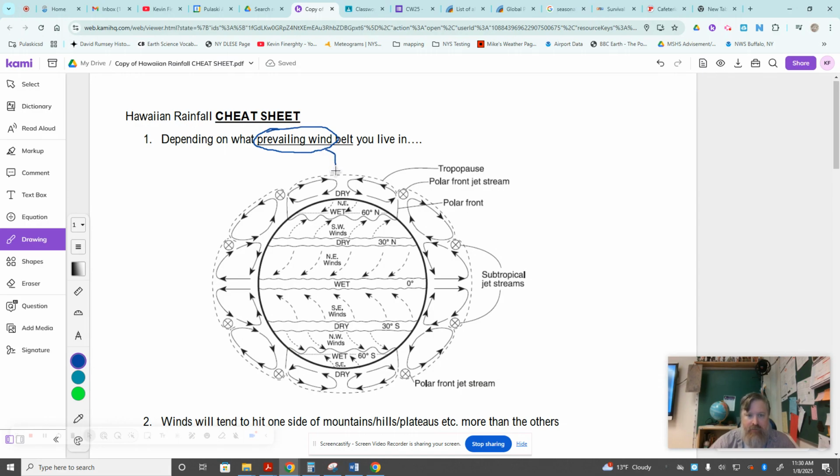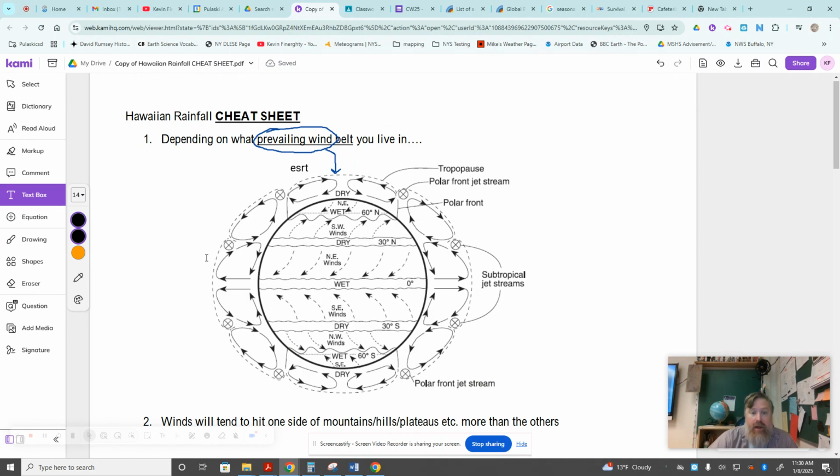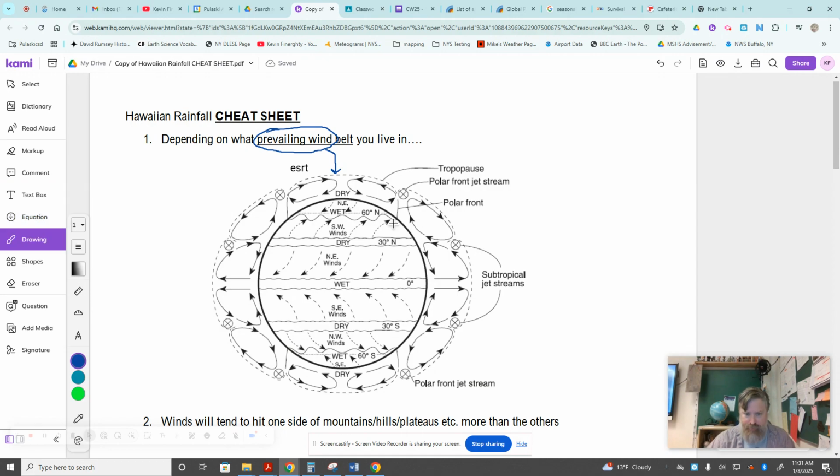First off, if you're on a test, go right to this ESRT, or Science Reference Table. It's in there, page 14 or so. What it means is that this is the overall average winds that you get in a region, the belts that you live in. What the winds do and what the storm systems do, they get blown around by these. Does it mean every single day the winds are like this? No. If a storm comes through, things spin around it, things can get a little bit weird day to day, but overall on average, this is what you'll face.